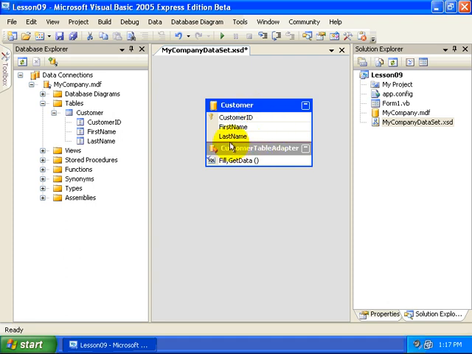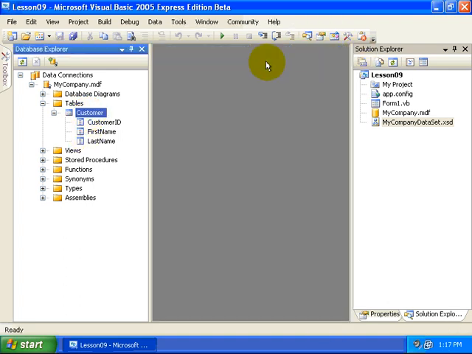Once changes have been made to this temporary data store, the changes that are made will then be resolved back into the permanent data store, mycompany.mdf. So again, hopefully this will become a little more obvious what all this does in just a few moments here. But let's move on for now.